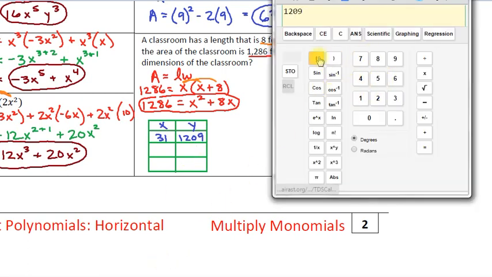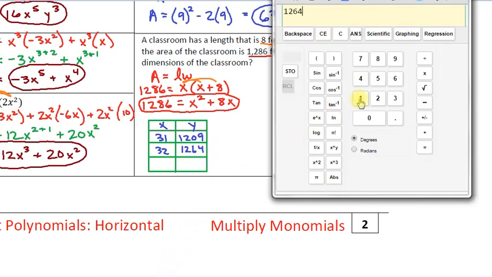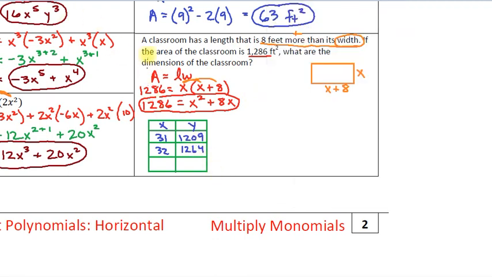Let's move up to the next number. So we're going to square 32. And we're going to add 8 times. So you can do this a lot faster in your calculator than I can do on the screen. 1264. So 32 is 1264. Actually, you know what? That maybe doesn't look right. Let's take a look at it again one more time. I'm going to put that in. 32 squared plus 8 times 32. I might have typed that wrong. 1280. That makes more sense. This would be actually 1280.